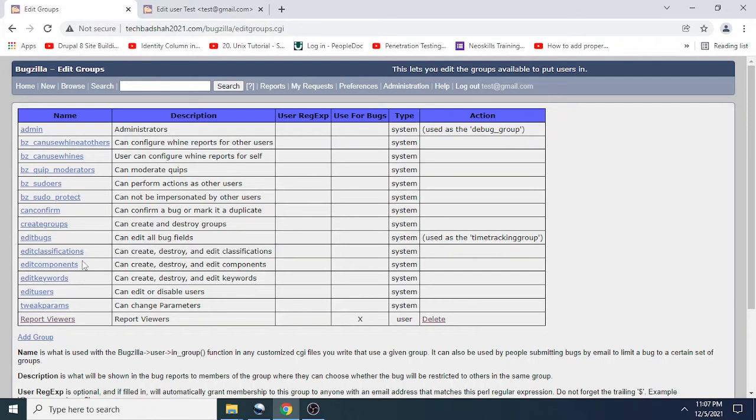Then we have edit components. Any user who should be able to create, destroy, edit components should have this particular group. Components are nothing but the modules of your application. For example, you have an application whose main feature is playing a video.